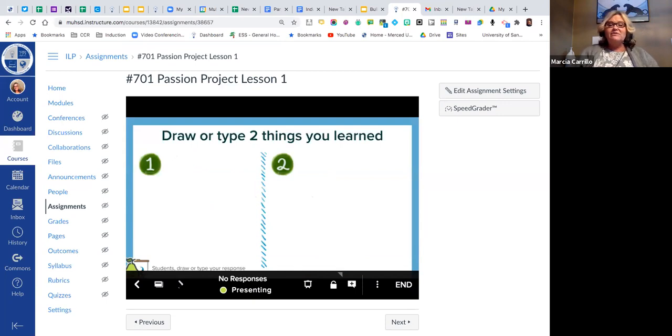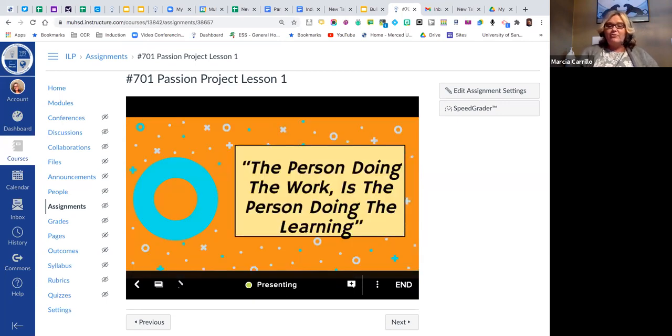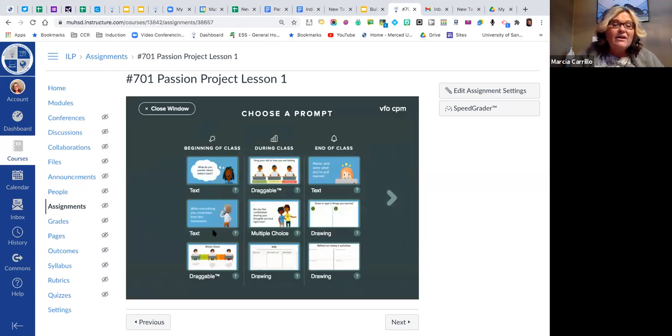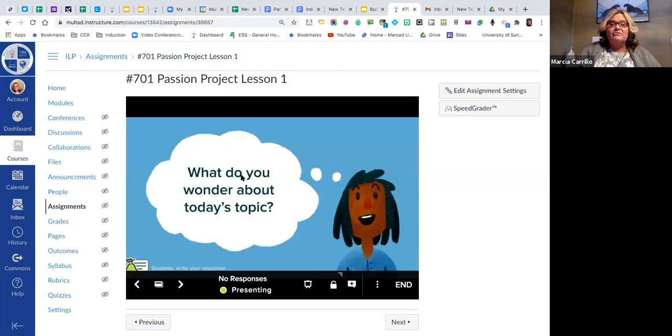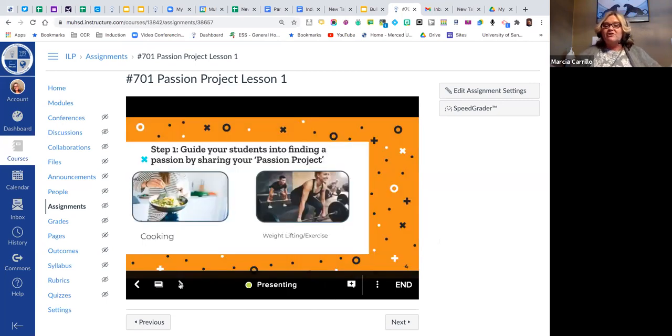The person doing the work is the person doing the learning. Okay, I might add a text question. What do you wonder about today's topic? So just on the fly, just like regular Pear Deck, right here in Canvas, I can add things. I thought that was kind of good.